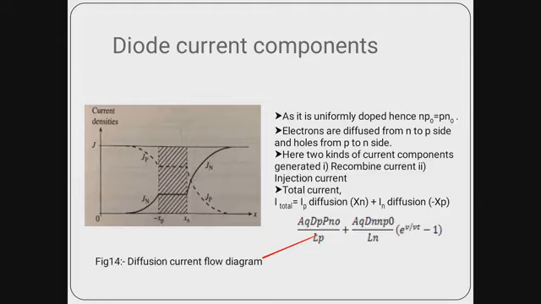Here np0 and pn0 are both equal, because the diode is uniformly doped. That is why the magnitude of these components are equal. Now we can say the number of electrons going into the n side recombine with excess holes. The number of electrons which are moving into the n side recombine with excess holes, and these holes are nothing but the minority charge carriers in the n-type semiconductor.